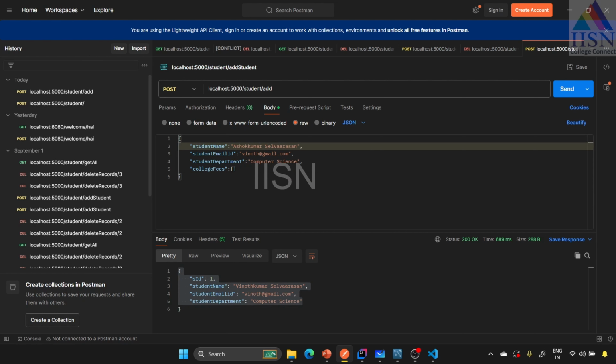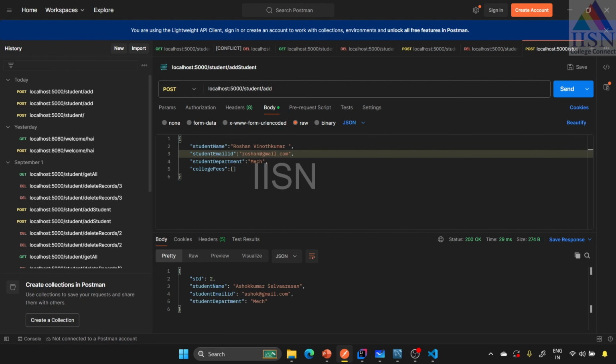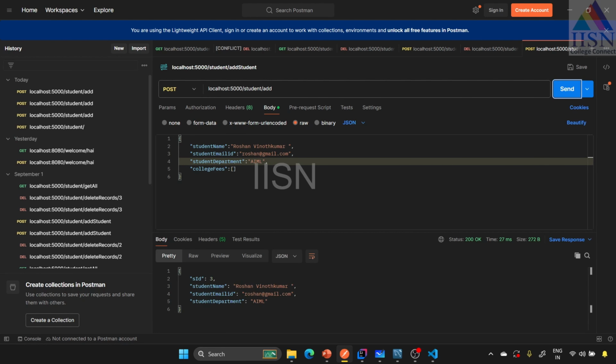Ashok Kumar. Okay, Ashok, and then the second student, and then the third student. I'm just going to pass Roshan Vinod Kumar, Roshan, AIML, sent.